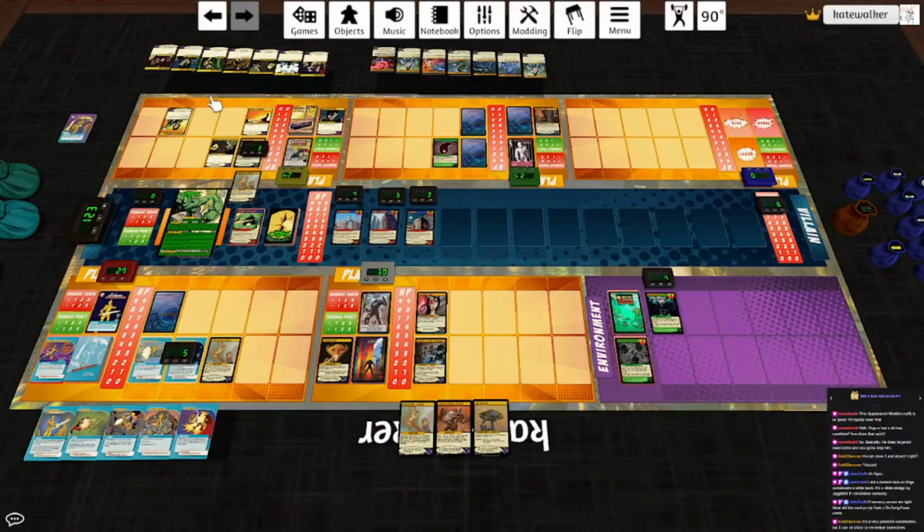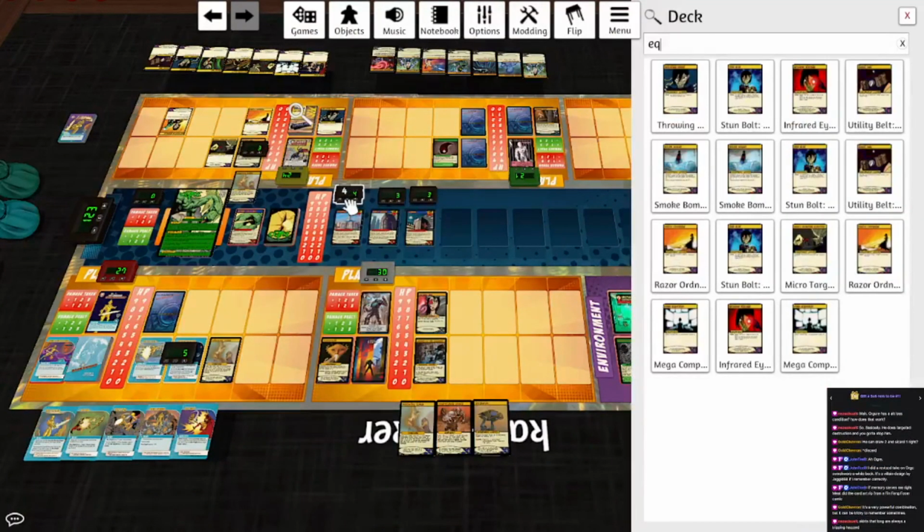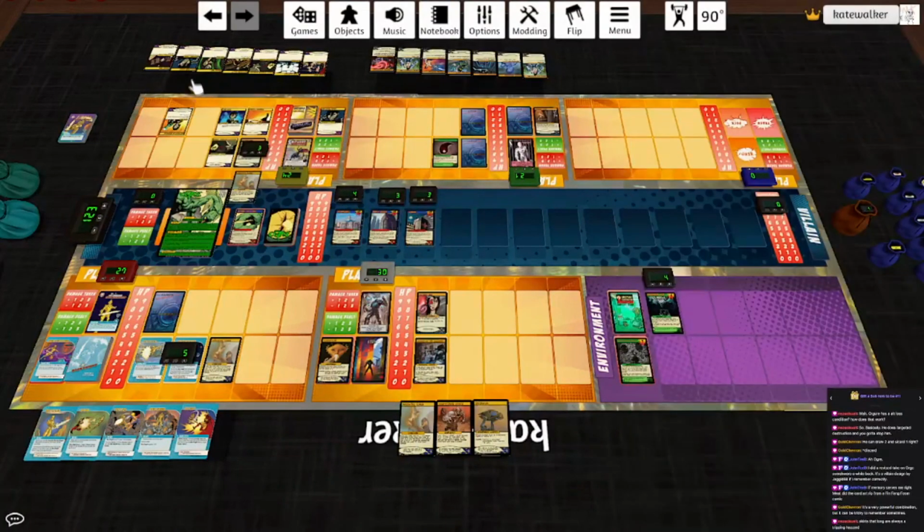We will go for, let's see, I just got a Utility Belt. What are my other options? Stun Bolt, let's grab a Stun Bolt. And then play Utility Belt. So I can use 3 powers. It's a good thing I have 3 powers to use.